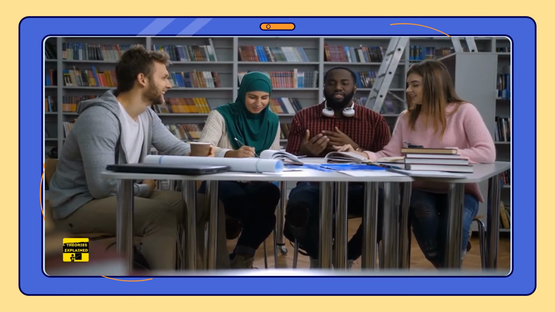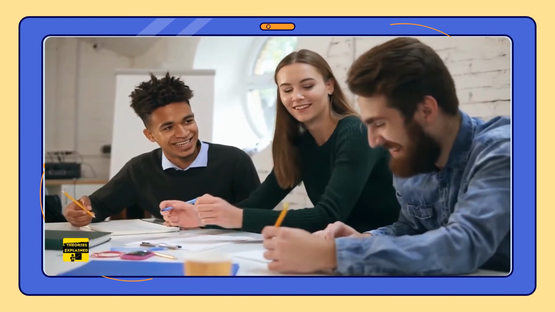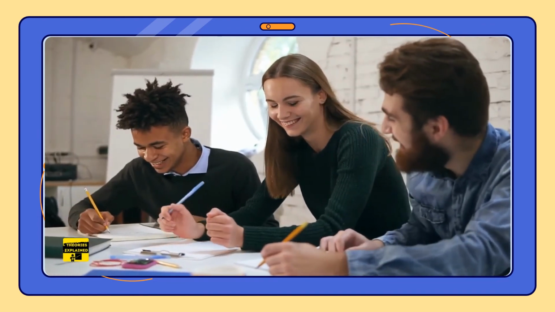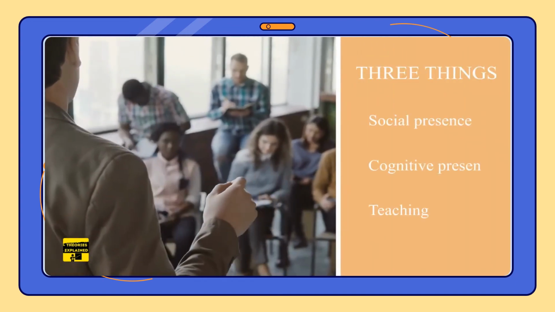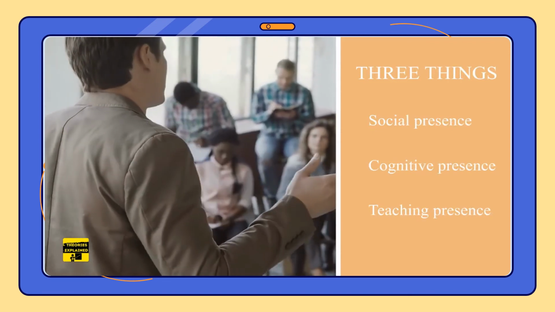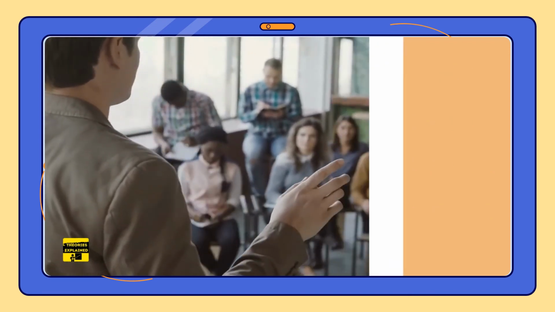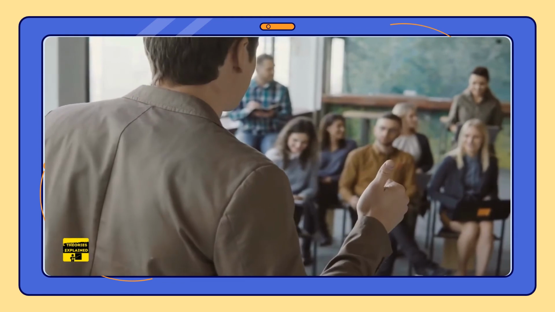The Community of Inquiry model deals with how learning takes place for a group of individual learners through a one-of-a-kind educational experience that occurs when three things come together. So, what are those three things, you might ask? Well, those three things are social presence, cognitive presence, and also teaching presence. These three components are interdependent to create a deep and meaningful learning experience.